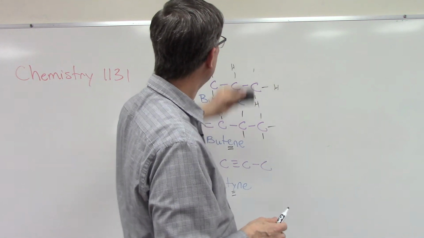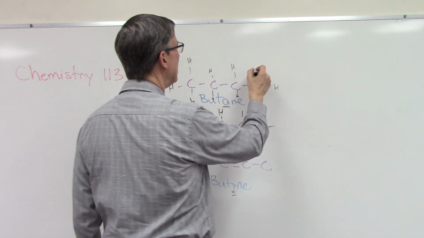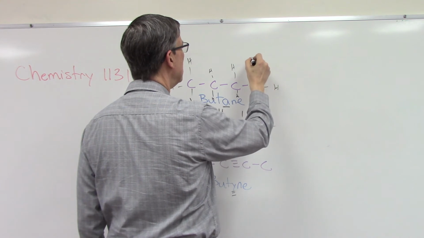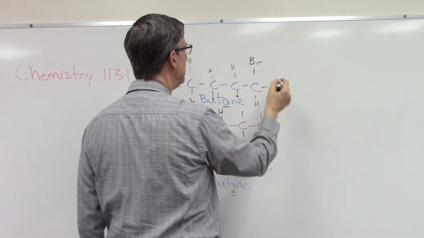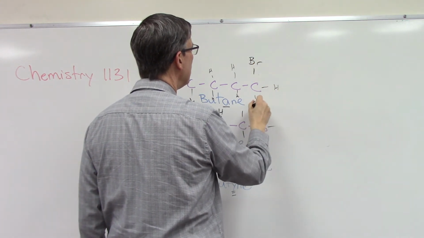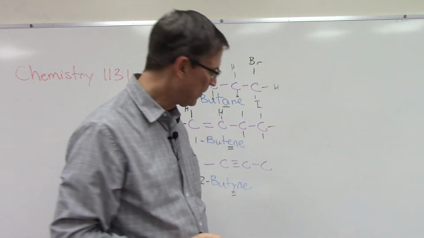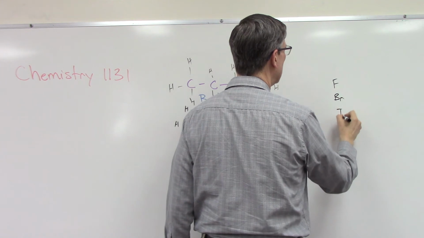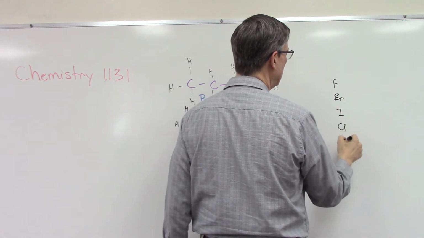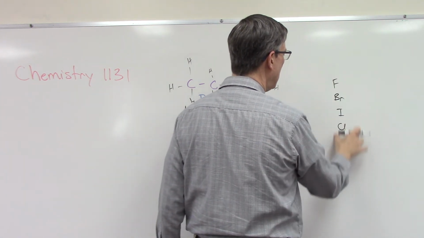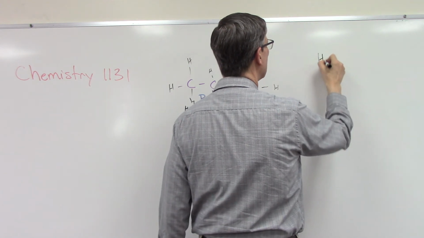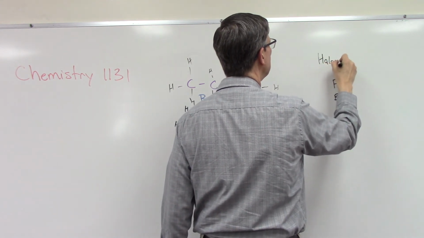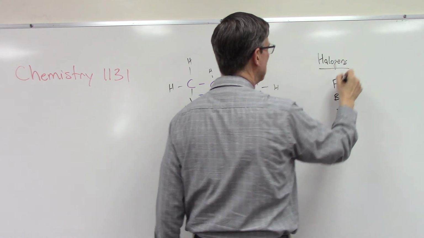One is that they can replace sometimes one of these H's with, let's say, Br for bromine or I for iodine, okay? Now, do you remember what all of those are? There's fluorine, bromine, iodine, chlorine. There's a couple others in that column. All of those are called halogens, and maybe you remember that from a previous PACE.